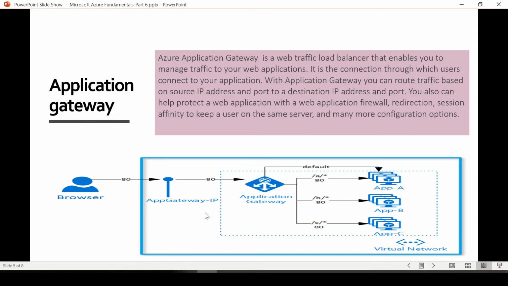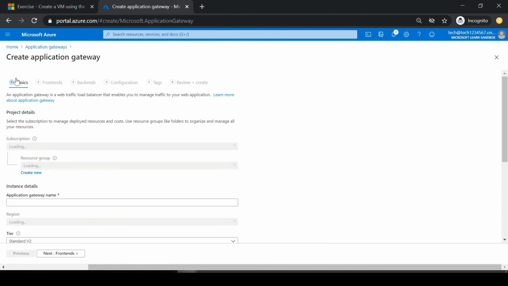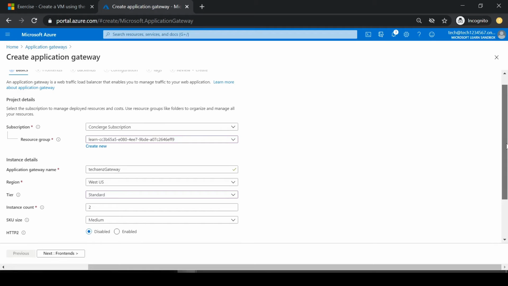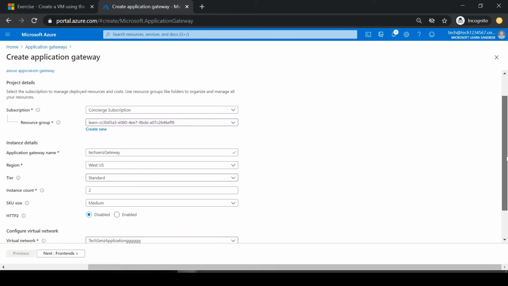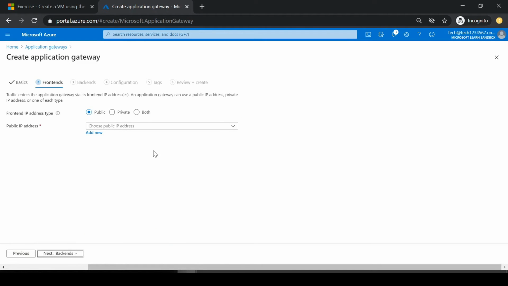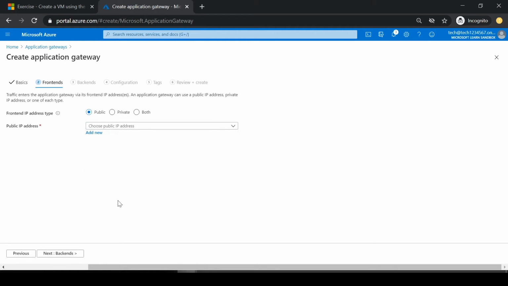Now let's see in the portal. Search here for application gateways. Click on add and mention all of the details. Here I mention all of the details. Application gateway name: this is the gateway for my Texans application, so Texans gateway, region, tier, and the virtual network I selected. I just created the virtual network, and that's what I selected here. Click on front end. Here we can choose the IP because it's an application gateway, so we need to choose if it's public, let's say. We can use any IP, because the request comes to that IP, then it will redirect based on the rules configured in the application gateway.